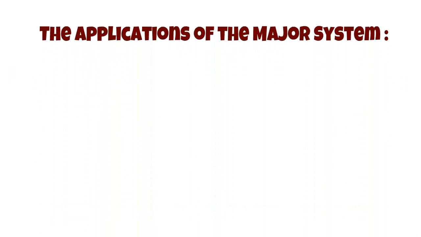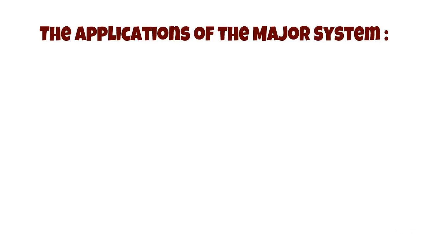The applications of the major system. As a result of its inherent logic, this system is very easy to learn. Once you have overcome the initial hurdle, which looks rather complicated at the beginning, the advantage of this technique is that it's straightforward, and you can begin using it immediately. When I first learned it, I immediately memorized my bank account numbers and some important telephone numbers.